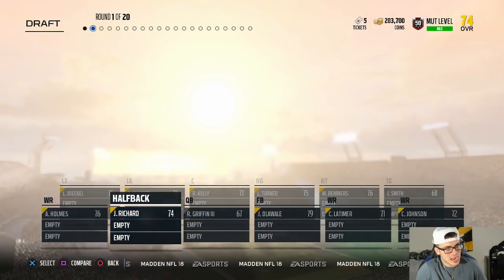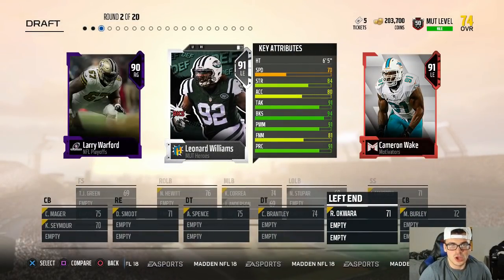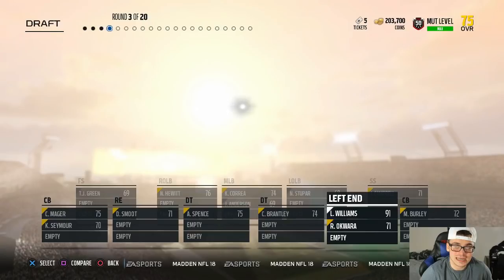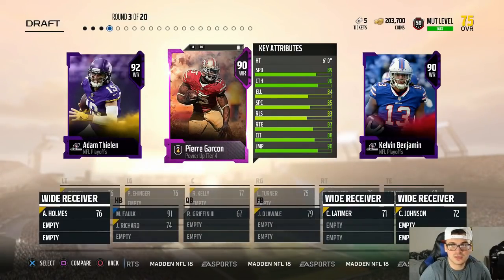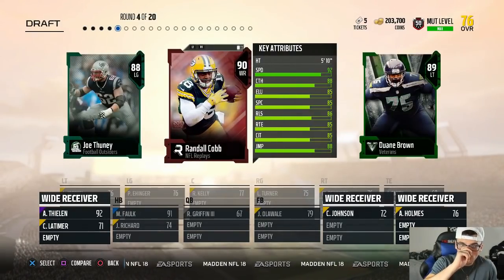We get Marshall Faulk, 90, not bad, 90 speed. Okay, that's not bad. So then we get 92, 67, 91. We get Leonard Williams, Mutt Hero. That's pretty nasty, bro. That is pretty nasty. 15, 19. Okay, we actually get Adam Thielen at receiver. Okay, hopefully we can get more receivers.